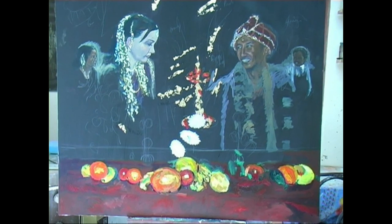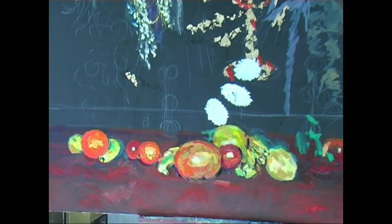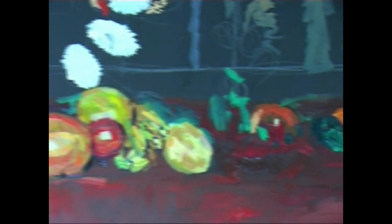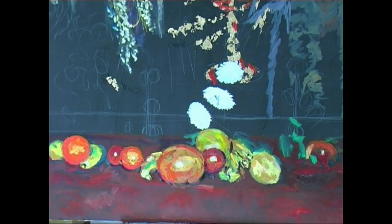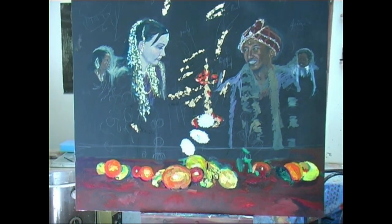I've worked a lot more on the fruit, keeping it very loose and very abstract, just keeping it as a design. Nice loose brush strokes, one colour to another, one shape to another, gradually building up these nice chunks of fruit to make a pattern. And we'll put flat shapes against textural shapes. We'll play pattern against pattern, as well as colour against colour and tone against tone.